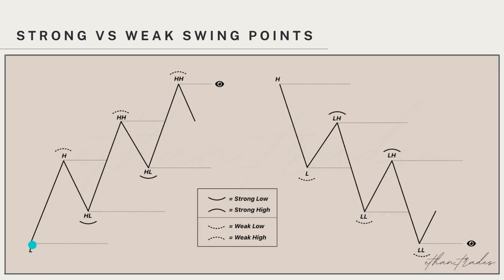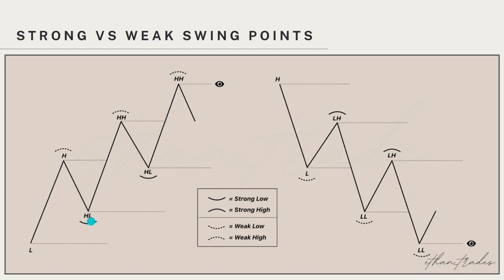So this low to this high would be the barometer that we're using here to start off this bullish trend. And so by looking at this low and high, this would be that first range we're looking at. So from this low to this high is a range where we can mark out this horizontal line to delineate the high of the range and delineate the low of the range. And so you can see how this low to this high creates a range, and so we trade back into it.